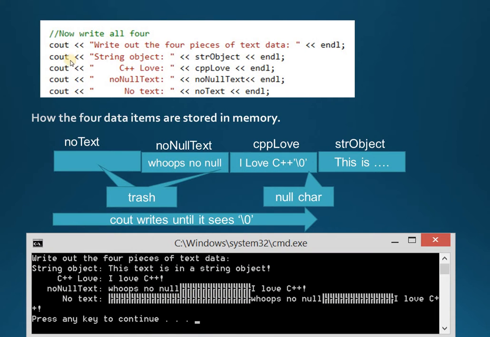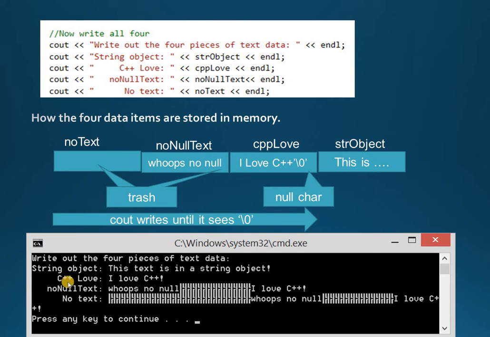Now let's write all 4 of them. We're just going to cout all of our text, because here we have a string and these are C strings. Again, where are they in memory? Trash, null character, and a string. Cout writes until it sees the null character.